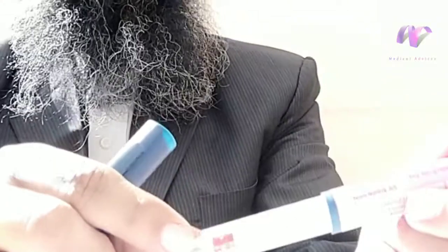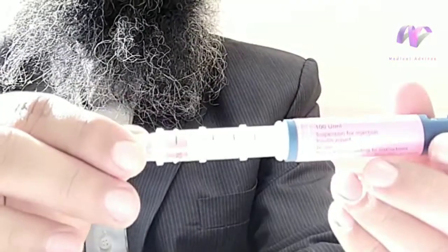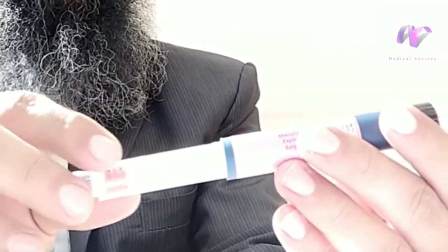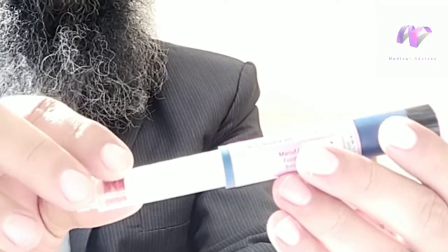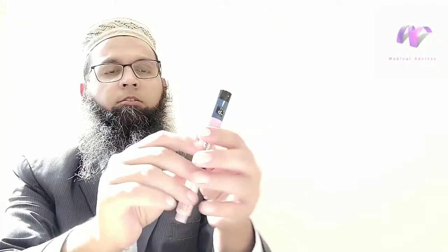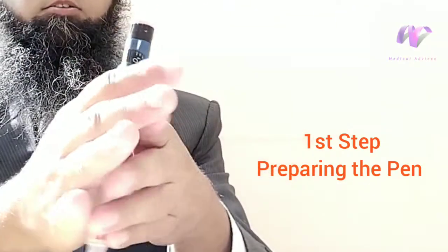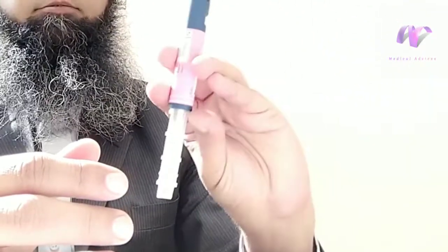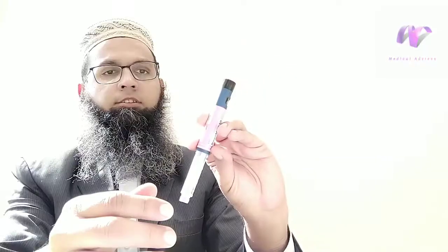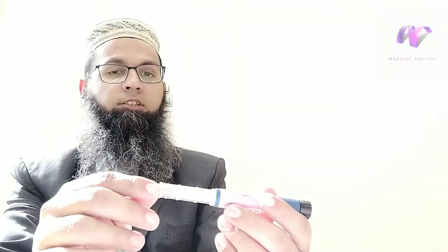Now, if you're using the insulin for the first time, then you first need to see the cloudiness. If the insulin is mixed, you first need to observe the cloudiness here. If there is a cloudy insulin, then you first need to mix it up by rolling it like this, or by rolling it like that gently, or you can do back and forth slightly and gently, so that it mixes all the parts of the insulin. This is the prerequisite for the insulins which are mixed.